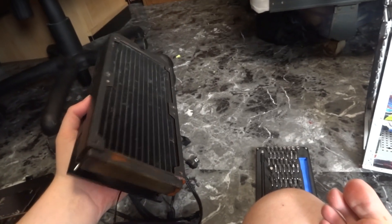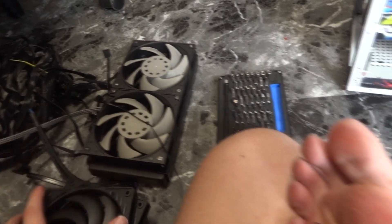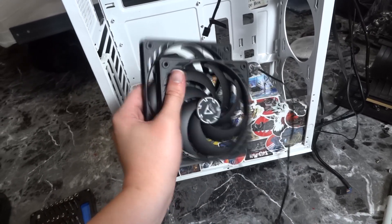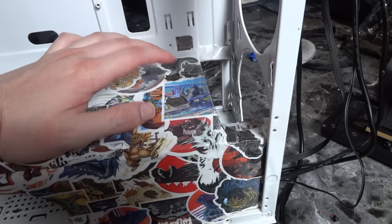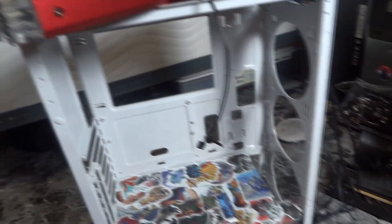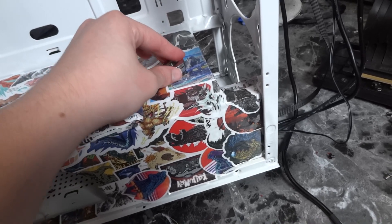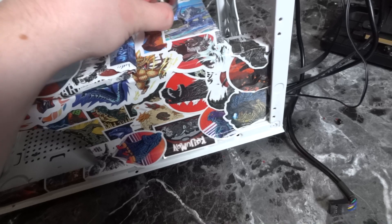For the top of the case, I'm going to be running one of my old radiators that I painted. It doesn't look the greatest but it performs very well with a couple of EK Vardar fans on it. For the front fans, I'm going to be using Arctic P12s that are low profile, so we'll be able to fit fans in a push-pull configuration up front. As I showed you those two holes in the case, we're going to be putting the reservoir in one and the outlet fitting in the other, because the barbs need to be on the bottom of the radiator — so I needed pass-through fittings to make this work the way I wanted.